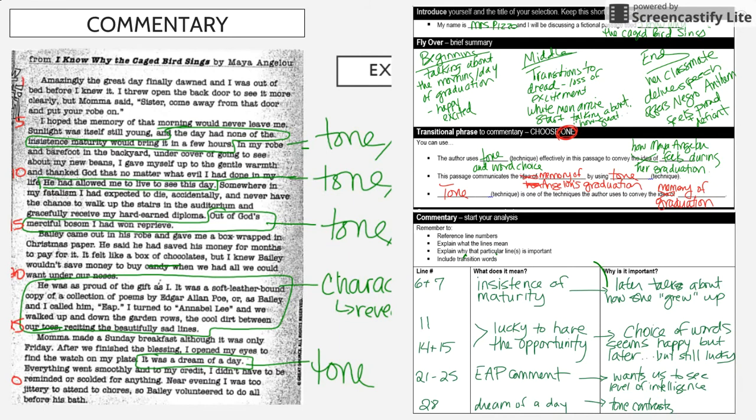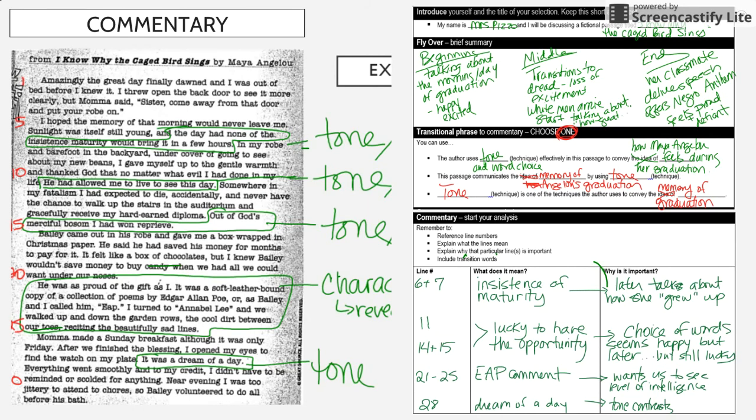In lines 21 through 25, I thought this was an interesting line in terms of word choice, or purposeful, what she wanted to point out in terms of characterization and what it reveals. At the end of the story, she's talking about how all of these intelligent African American children are going to have to work extra, extra hard in order to achieve anything. And she brings up, at the very beginning, her brother handing her this collection of Edgar Allan Poe poems, which they jokingly call EAP.